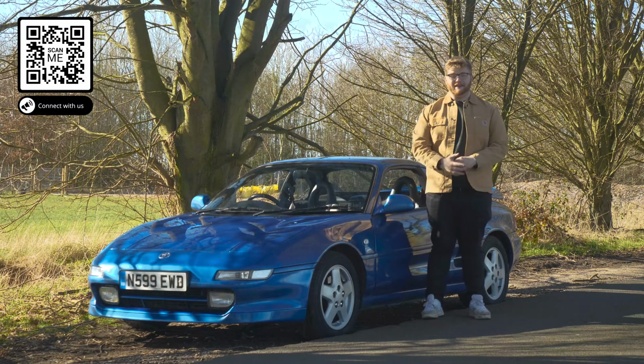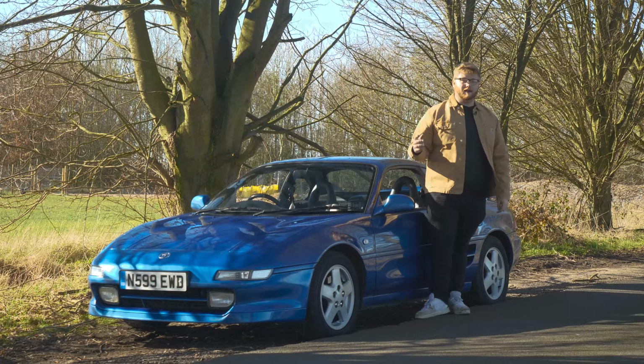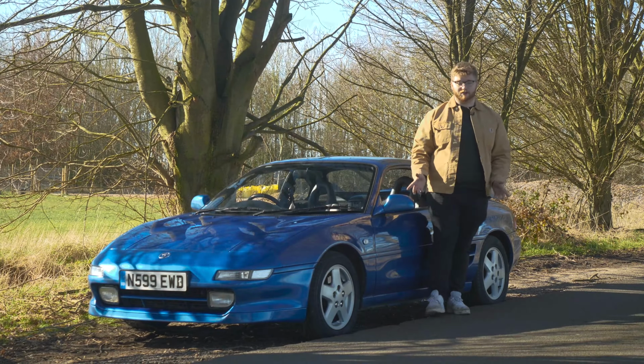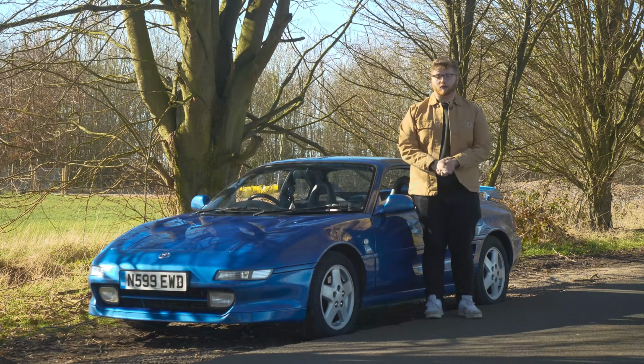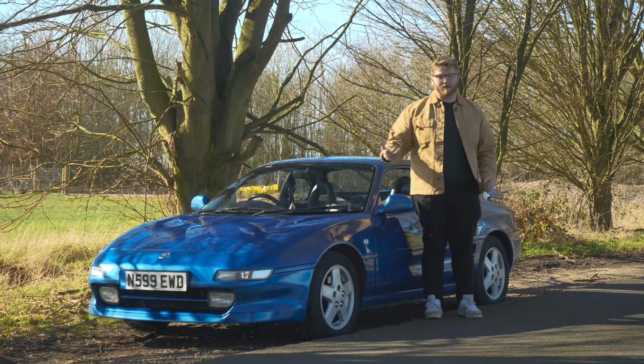It's been a little over a year since we debuted this car on the channel back in February 2021, and today we just want to give you an overview and have a look at what's happened to the car so far, what we want to do with it, and even further beyond that, what we'd love to do with it, but we need your help in terms of support and ideas. There's plenty I'd love to do, but I need your help. I want to see what you guys can do.